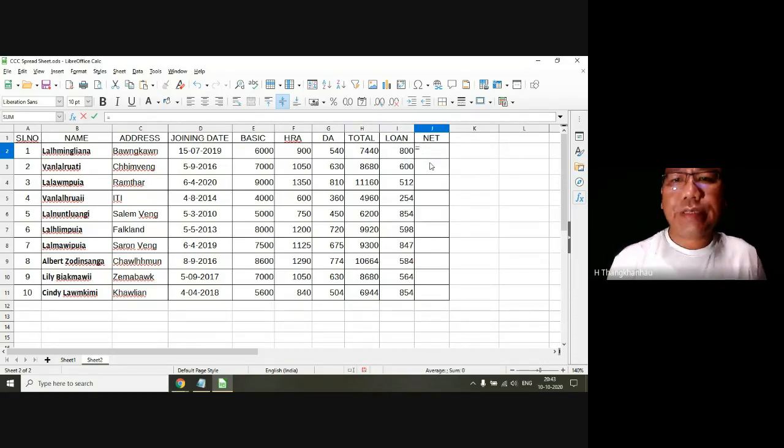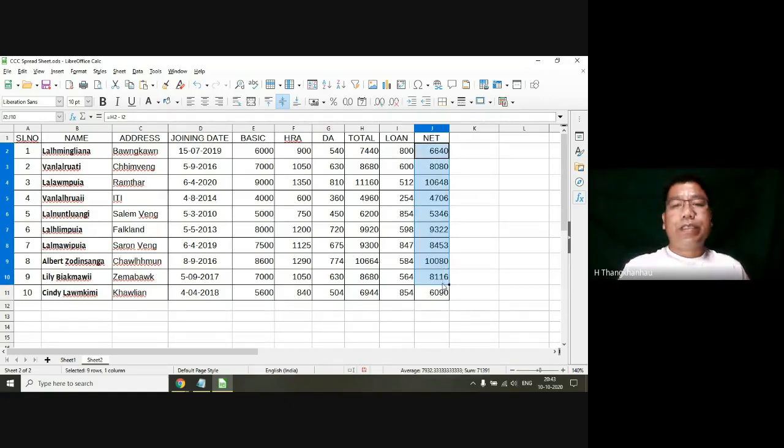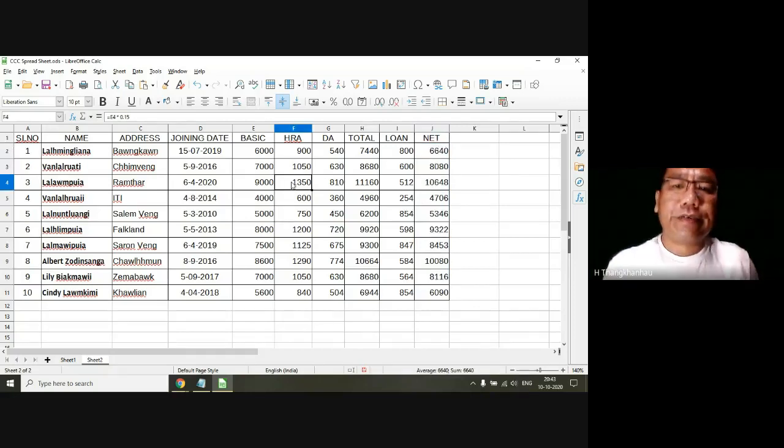The total is H2, so you have to put a hyphen, and the loan 800 is I2. That means equal to H2 minus I2, and press enter. And then double click this. The net salary which is taken home is calculated like this.